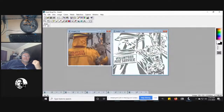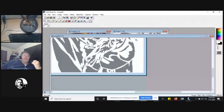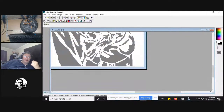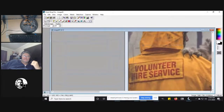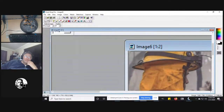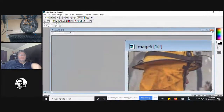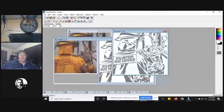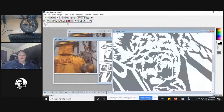So other than the tree over his shoulder, this is the scroll saw pattern. There you are, folks. For the purposes of Bill, can you point out his other eyeball? Whose other eyeball? The koala's. Yeah, just a sec. Because I see one in the nose, and the other one is a little hard to see. The other eyeball is right there. Yeah, there you are, folks.